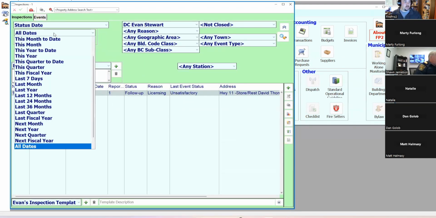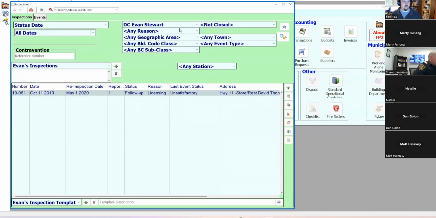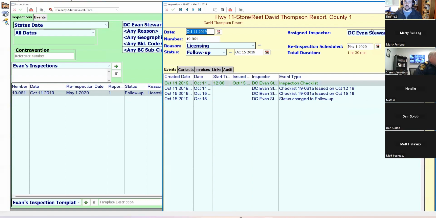It is also possible, if you want to specifically look for inspections by different reasons or things like that, but normally you'll do that in the context of specific tasks. So when we are looking at inspectors being assigned to specific inspections or inspection activities, there's a number of things that you can customize about your inspector profile as well, which will speed up the process of getting stuff happening.